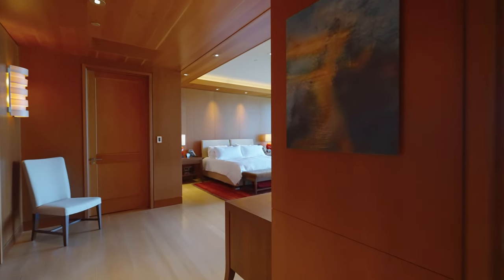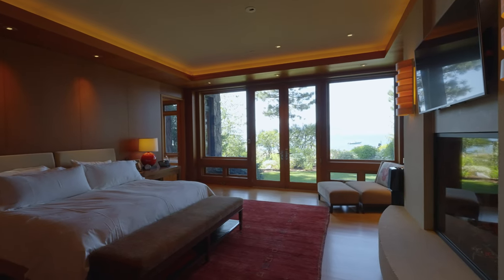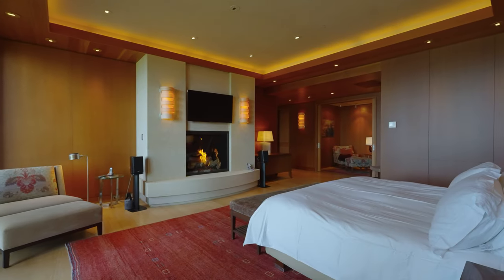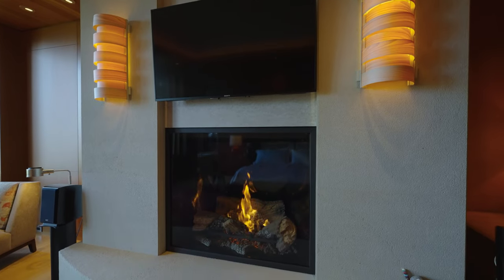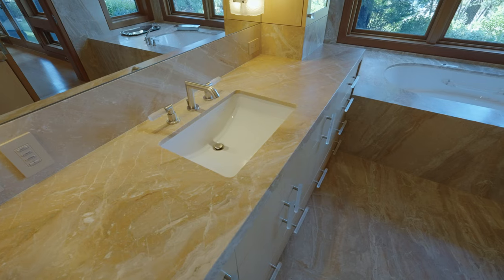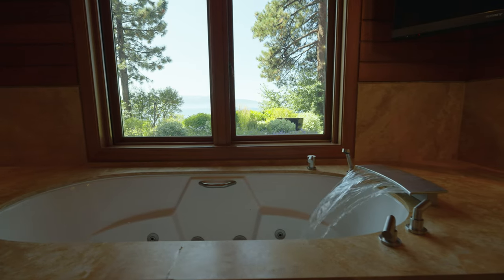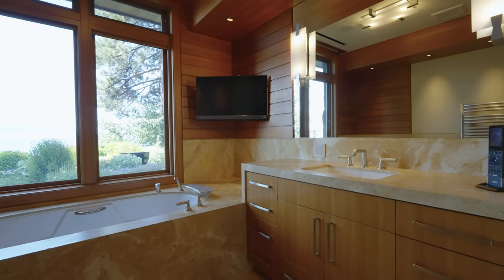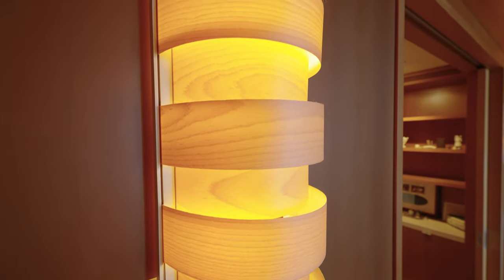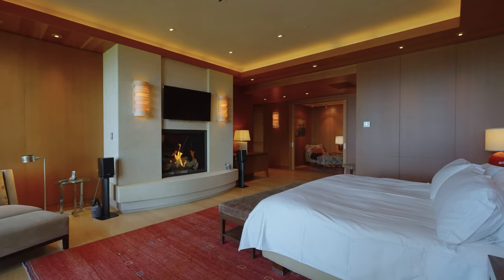With unobstructed views, your personal retreat beckons you to relax and slumber. Fresh Tahoe breezes drift through the low awning windows, while the exquisite curved fireplace glows in the soft evening light. There are two private bathrooms featuring marble flooring and counters, two jetted soaking tubs, generous showers, and heated floors. Individual custom walk-in closets and an additional meditation sitting room complete the sophistication of this bedroom suite.